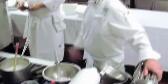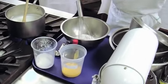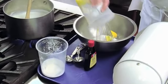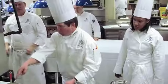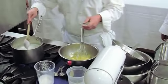the milk, in this case half and half, with some of the sugar. And I also have the rest of the sugar with my egg yolks. But the question is, why does the recipe always say to put the egg yolks with some of the sugar and your dairy with some of the sugar? Anybody know?